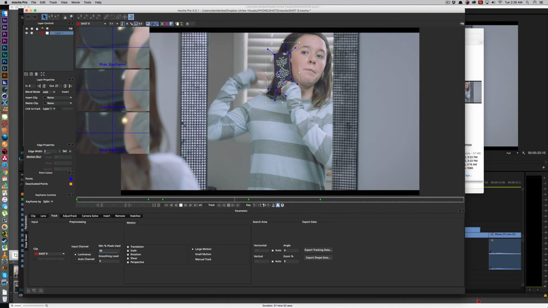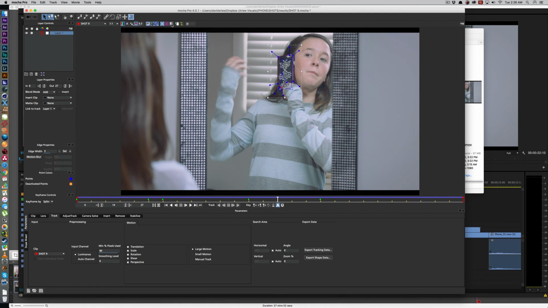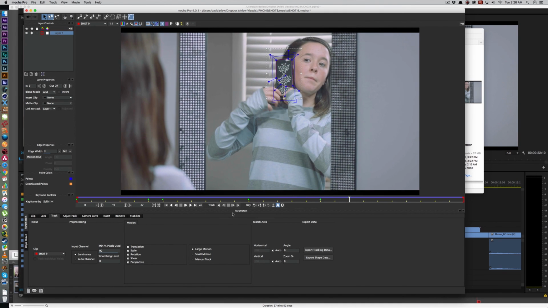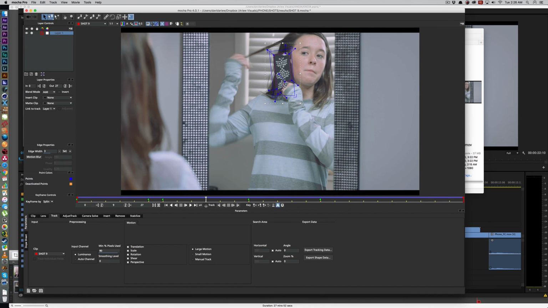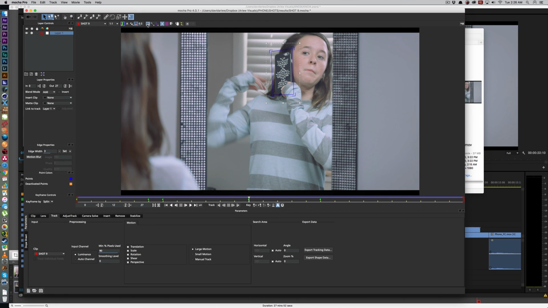So now, when we play this back, we won't necessarily know how our tracking data is doing until we grab this surface. And if you don't want to see this stuff, this gets really annoying. I think it's this button here will get rid of that. So again, make your surface a little bit bigger than the phone case or whatever it is that you're tracking. And let's just play this through. Alright, so it looks like if I ignore the splines here, and let's see, what else can I toggle off? I just want to see the surface because I'm getting a little bit distracted. So there we go. And even this is distracting me. So there's got to be a way to cut that off too. Let's see that. There we go. Okay.